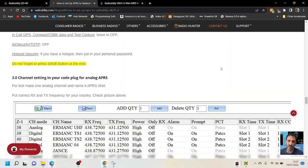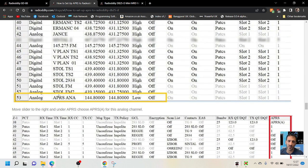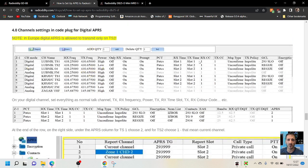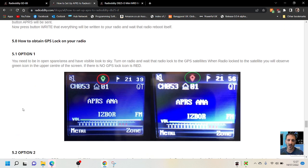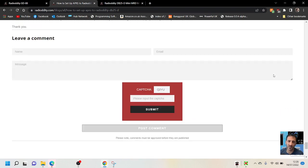So that's it, really. Channel settings in your code plug for analog APRS — here's your code plug, and analog APRS is here. Digital APRS is further down. In Europe, digital APRS is allowed to transmit only on time slot 2 — I never knew that. Just copy what's on this. Freeze frame and copy it, and then you've got a close-up. Zone 1, again using that same talk group, slot 2, private call. For GPS lock, option 1: go to an open area with a visible look at the sky and wait for the GPS lock — same as the Anytone. Option 2: you can buy a GPS antenna. I think these are very good instructions overall.